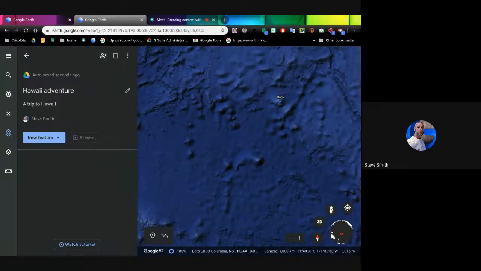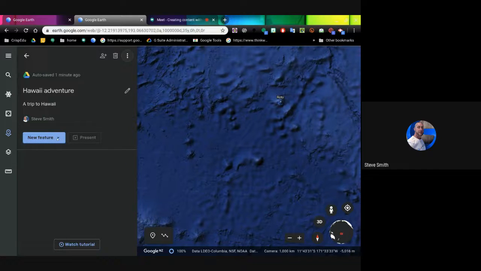Up in the top, we can share it just like any other project. We can delete it, and we can click our three dots or our skinny snowman, and we can export. If we do see one that we think is a little bit inappropriate, we can report it as well. So that's how we start our project. Now what we're going to do is we've got this box here.